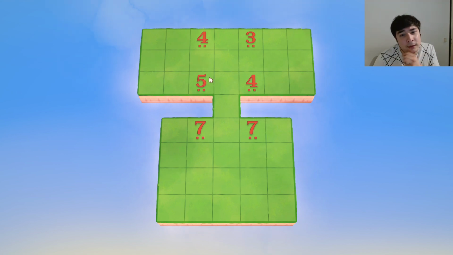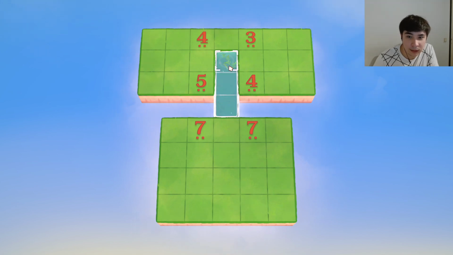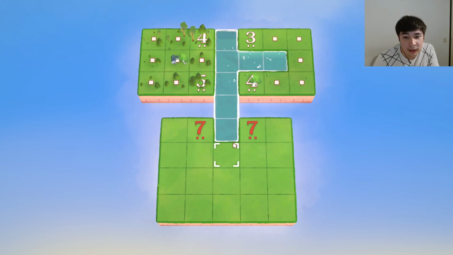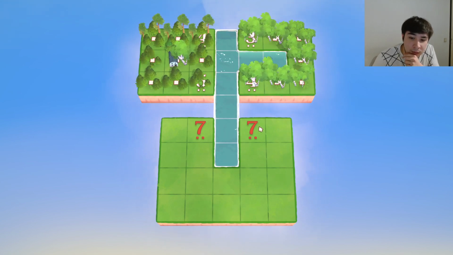So let's start here. I think something that I can see here is that the 5s and this 5 either pairs up with this 4 or with this 4 above. It can't pair up with the 3 or the 7s down below. And if it pairs up with this 4, we're going to have some water separating this group and this group down here, which is going to be disconnected. So since we need the water connection to happen over here, we connect the 5 and the 4 on the left side, and the 3 and the 4 on the right side. And now we just need to fill in some water here to make this an actual 14 cell region.